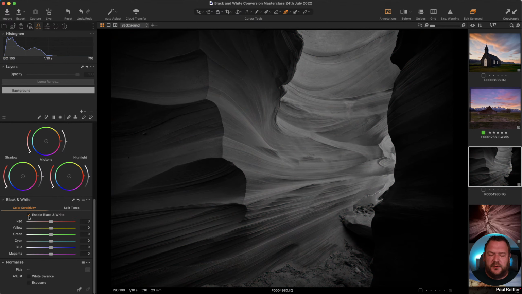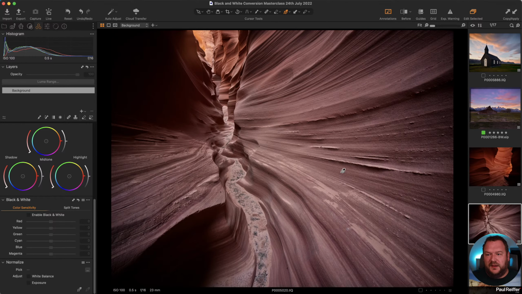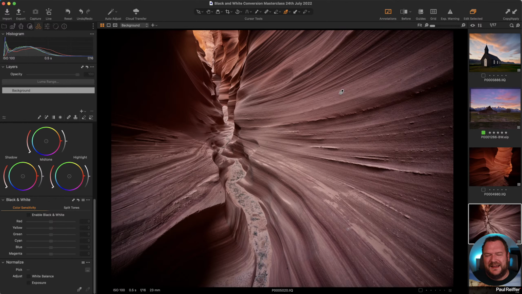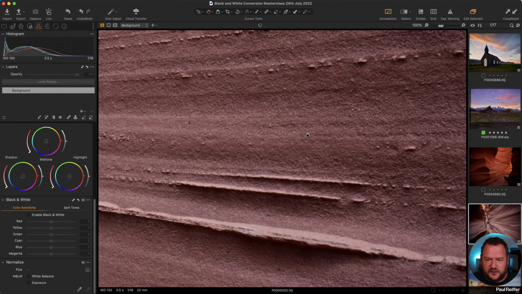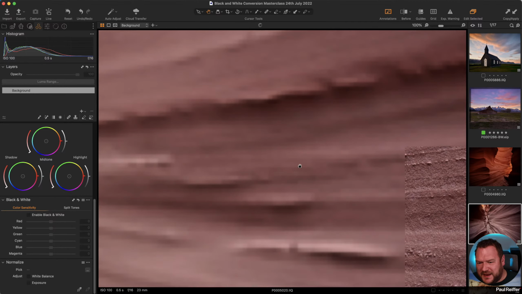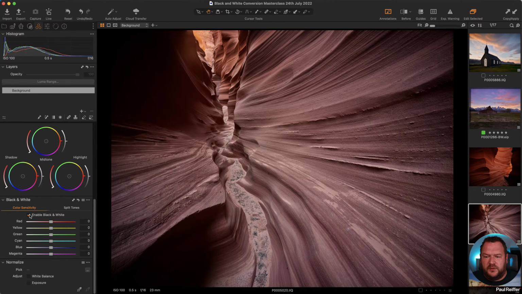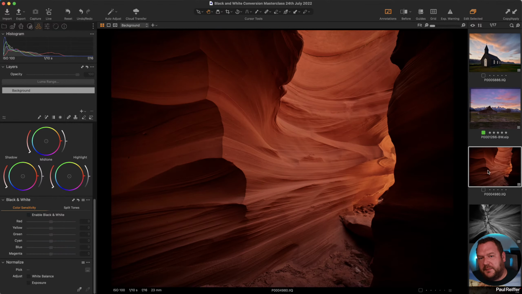Now, that doesn't mean that slot canyons don't work for black and white. Let's take this one. So what's the difference between this one and this one? It's texture, it's tone, it's contrast. When we look into here, look at all this amazing detail when it loads up, of all these rock formations. So when I convert this one to black and white, what I get is some amazing tonality that changes throughout the frame. And this is why this works for a black and white conversion, whereas this one maybe not so.